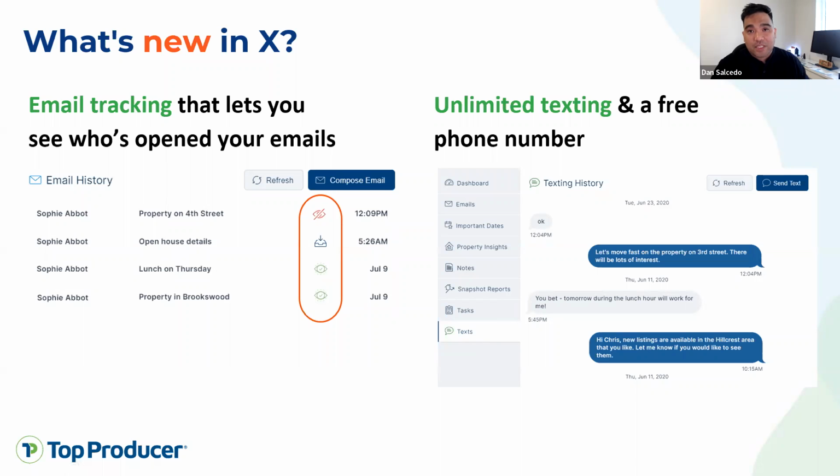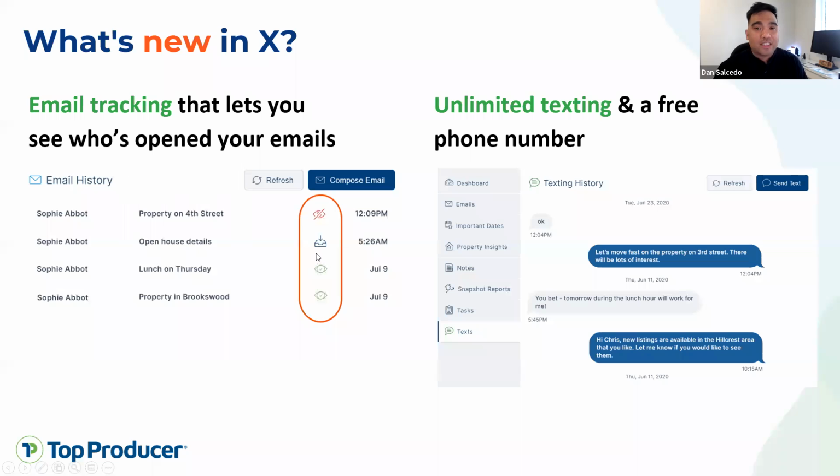As long as that email exists in that email account, you'll see all their sent and received emails. So every email you've sent them before in history, and every email they've sent you back, will show in the email history section of your Top Producer X for that contact.